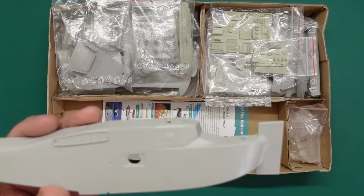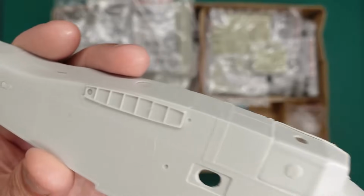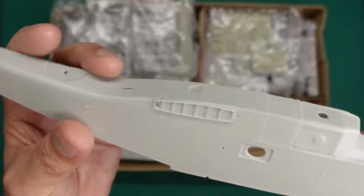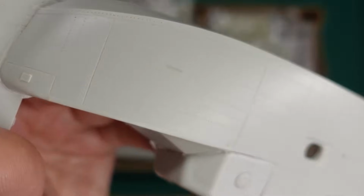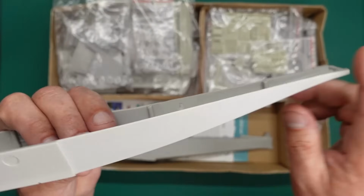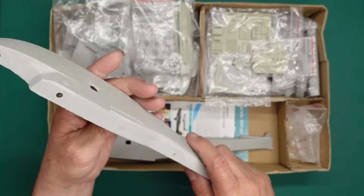Let's get the light on. You can see we have all this external detail. In fact, I'm going to put the light on the side to get the shadow as I normally do, and that will get you a nice view of all the detail. You can see it's every bit as nice as many injection molded kits. You've got to remember, guys, this is at least 10 years old, so technology then wasn't what it is today. 3D printers didn't even exist. Resin 3D printers didn't exist then, did they?